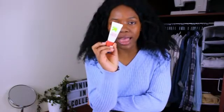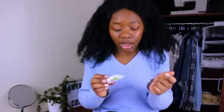Next thing that I have in here is this Up and Up acne spot treatment. To be honest, I don't know if it works or not. Usually if I put it on my pimple, the pimple will be gone in a couple days. But I don't know if it's because of this or just in general because I've been taking care of my skin a lot better recently. But yeah, I've been using this. When it's done, I'm not going to buy another one. I also have a little paintbrush in here, so that's nice.